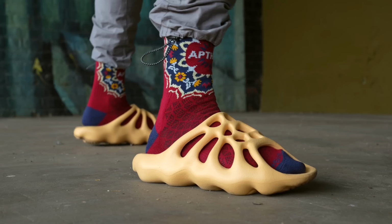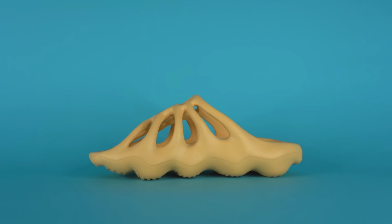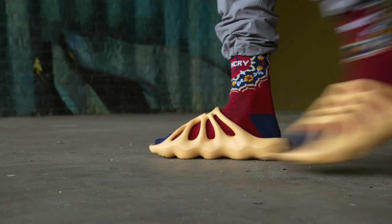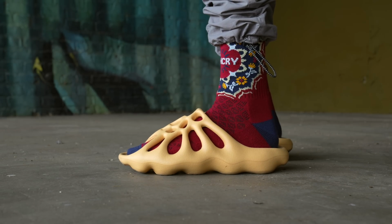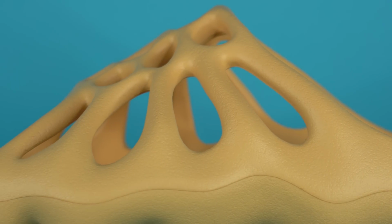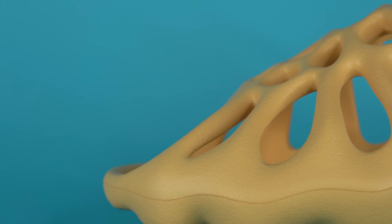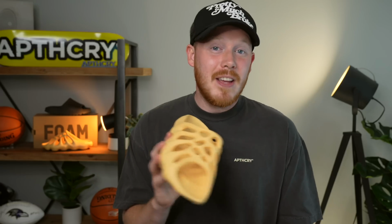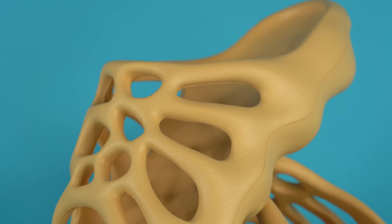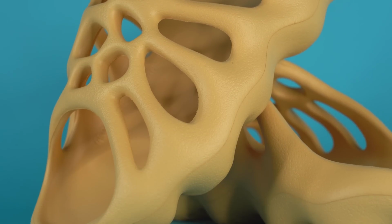Yeah, it was insane. So the official colorway of this shoe is cream, which I thought was kind of interesting because it's more of a banana yellow color than a cream color. But hey, it is what it is. The entire exterior of this foam shoe comes with the same sort of rough texture that you find in the Yeezy slides. However, unlike the Yeezy slides, the entire interior of the shoe, especially the footbed, is very, very smooth. Debossed into the footbed, you've got the Adidas 3 Stripes logo with the Adidas wording, and then debossed into the arch area of the footbed, you've got the words 450 slide, your size, in my case a 9 US, and then you've also got made in China.